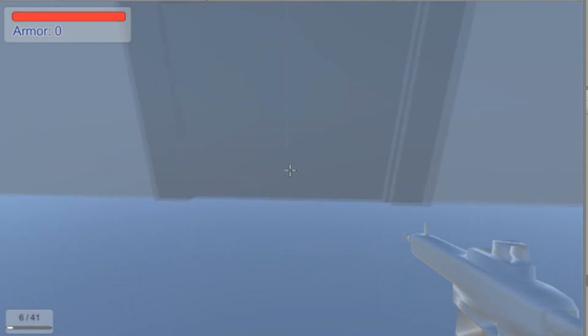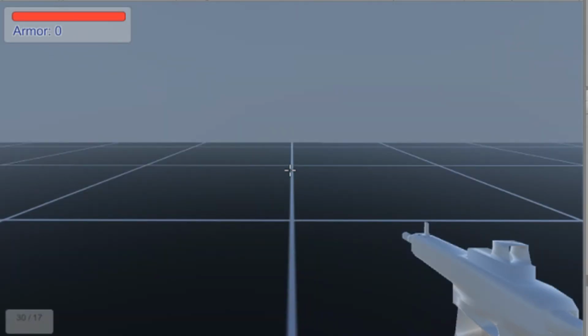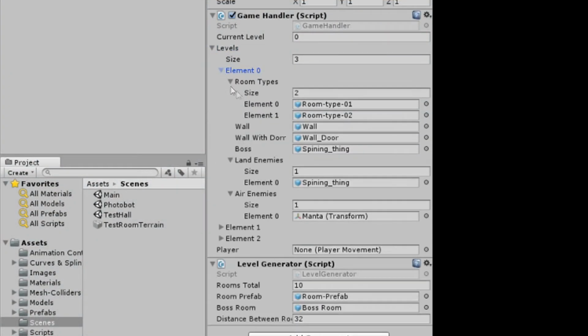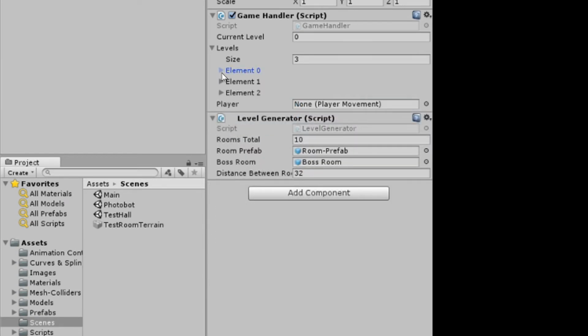The levels are counted dynamically. The amount of levels depends on how many various levels there are added in the game handler. These hold all the different rooms in the level, the walls, the boss, all ground enemies, and all air enemies that spawn. The current amount of levels is set to 3, which means there's only 3 levels in the game. They're all the same since this is only a test.